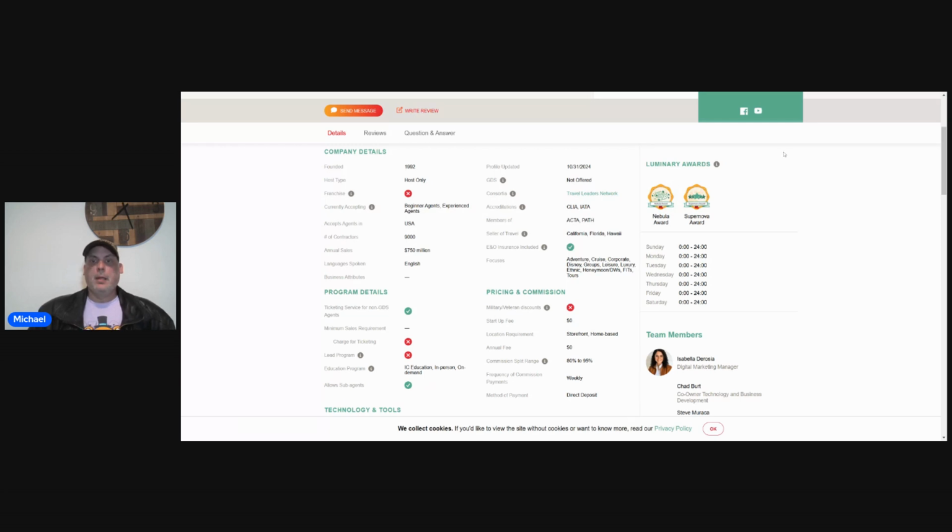Okay. So one of the tools that they offer is Expedia TAAP. So if you've ever booked on Expedia before, you can book travel through them. Okay. Let me show you how. So I'm going to stop sharing that page and I'm going to share Expedia TAAP.